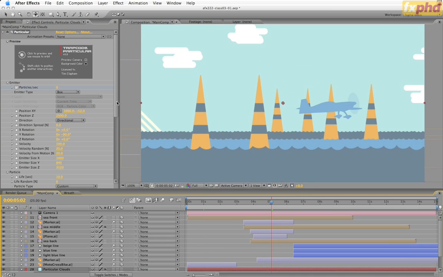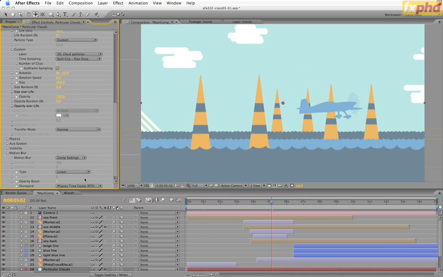One last thing just to switch on, and that's motion blur. I'm going to use comp settings, but I'm going to set it to subframe sample so we can set the number of samples in the motion blur. I'm going to set that to 32, which may be a little bit high, but it'll mean we'll have a nice smooth motion blur. And then just enable it on the layer. You can actually switch motion blur on in the effect, so it's on all the time. If you use the comp settings, then you can switch it on and off using your normal motion blur comp switch. Okay, so let's move on and add the next part.